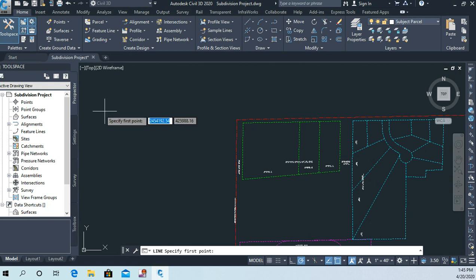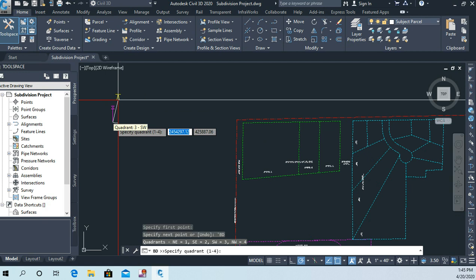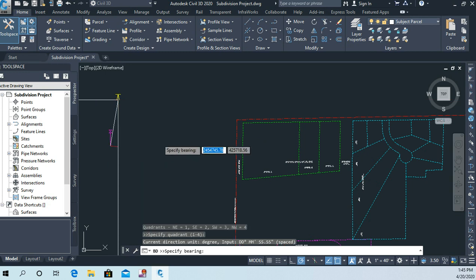I'm going to pick a spot over here where I've got some blank area, and I'm going to choose that first point. Now, my first bearing is southwest, so I'm going to choose the southwest quadrant. And the bearing angle is 1 degree, 4 minutes, 22 seconds.